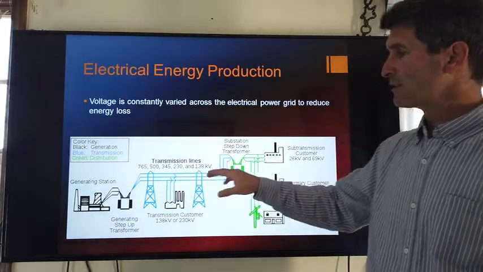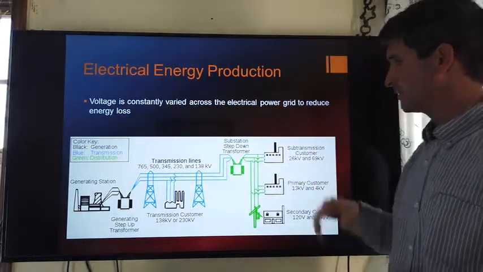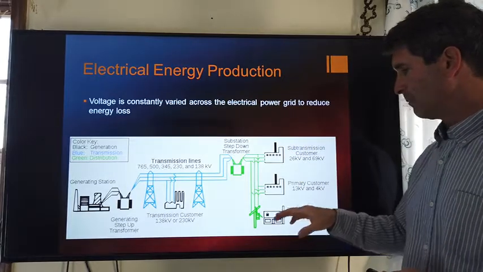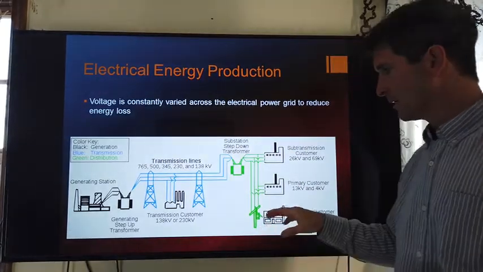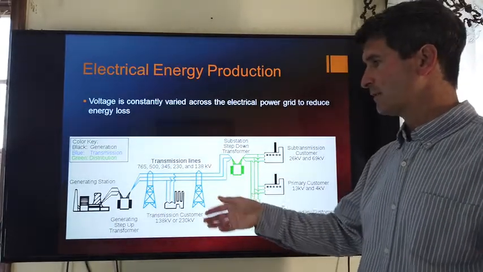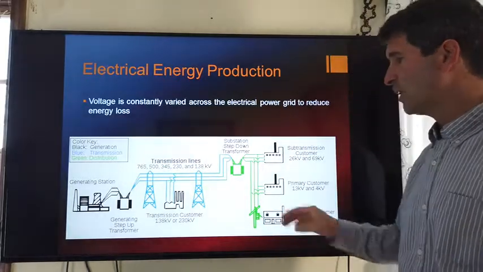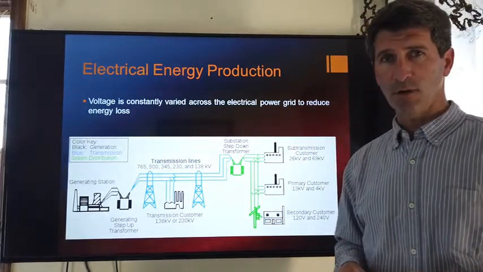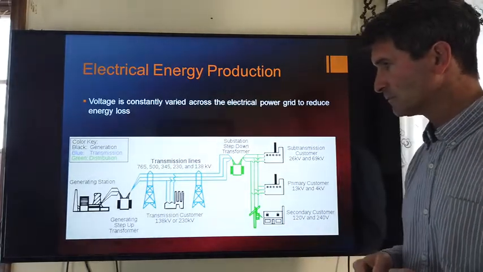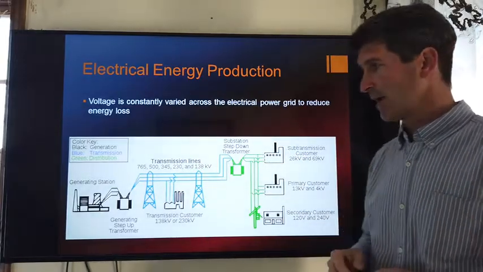So we boost it to a high voltage and then we drop it back down when it's delivered to, let's say, an industrial customer or maybe even your home, because at these voltages, 138 kilovolts, 230 kilovolts, even up to a megavolt, we wouldn't want that type of high voltage in our home. It would be not only dangerous, it would be highly destructive. So we boost the voltage high, drop it back down when it gets to our house.